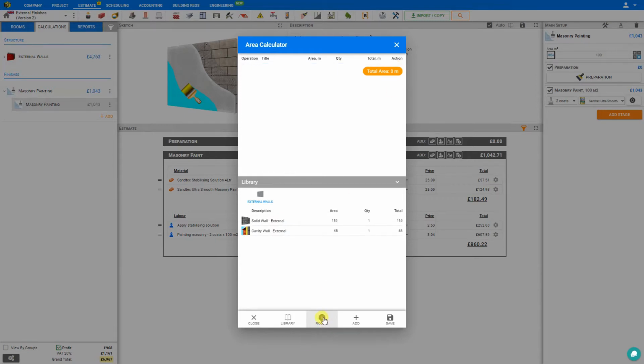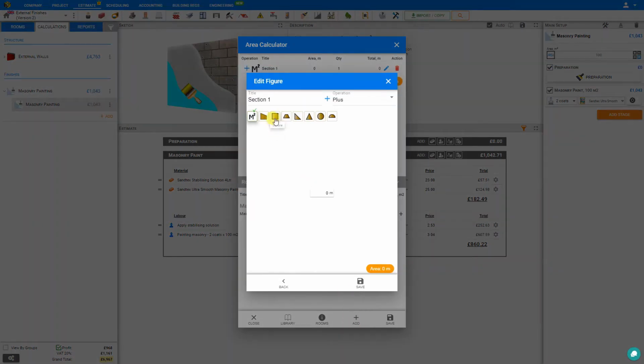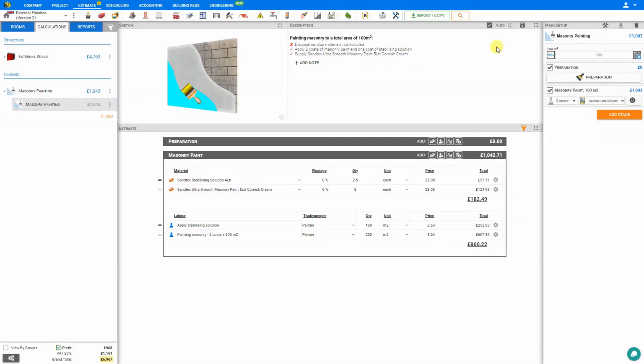Alternatively, we can use the Rooms tab, and if we've set up our rooms in advance, we can import these measurements into our calculator. Or alternatively, we can use the Add Spaces function to tally up our area one section of wall at a time by entering the wall shapes and measurements. If we have an opening that must be deducted from our total area, we can still use the Shapes calculator and then just change the operator from a plus to a minus. For this example, we'll just use a simple area of 100 square meters.